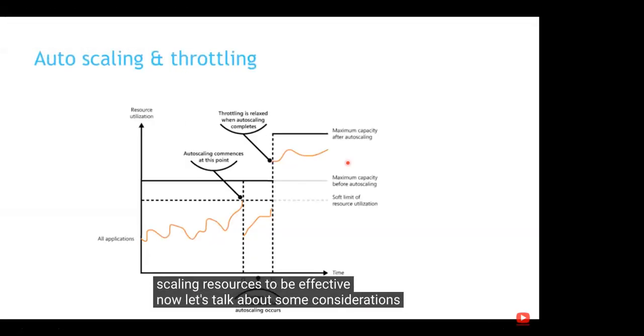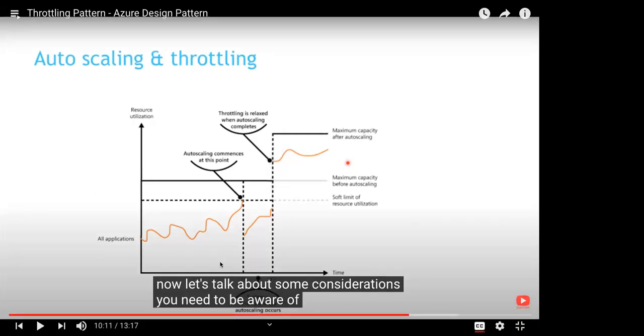Now let's talk about some considerations you need to be aware of. So this might be about warming up time, right? When we warm up or spin up new instances while scaling, I guess there needs to be some time, right? Like an initial cold start period. And then once it comes into full effect, we might need to lower the rate of consumption. Yeah. Of when you use this pattern.